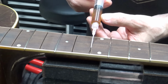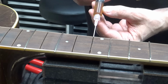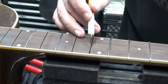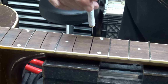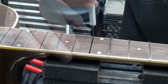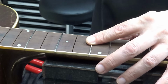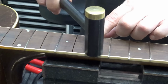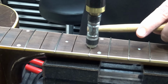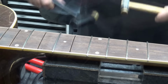Cut off the fret tangs. It's just shy of where the binding is. Then use liquid hide glue in each slot. Spread it around with the X-Acto blade. And then I'll hammer it home. And as it flattens out to the 9.5 inch radius, the barbs will dig in. Should be held in there very nicely.